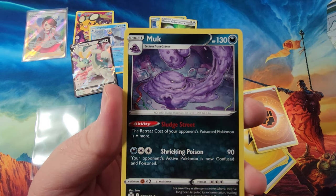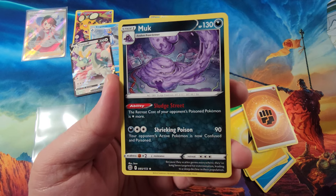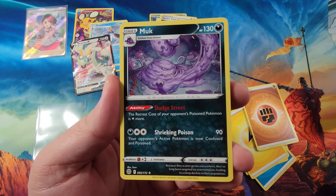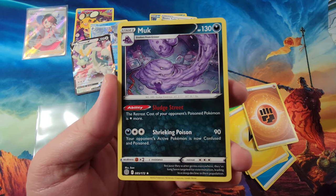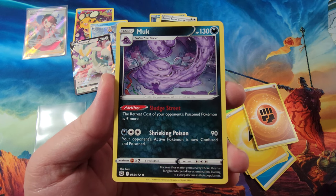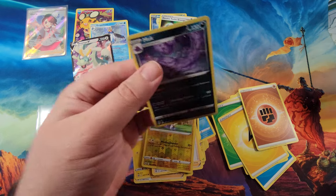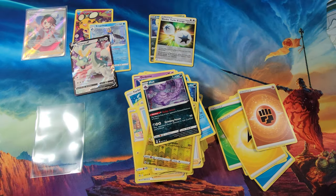And Muk or Mook? Muk? I'm not sure. Sludge Street. The retreat cost of your opponent's poisoned Pokemon is a generic more. Shrieking Poison 90, your opponent's active Pokemon is now confused and poisoned. Ouch. Okay. Well, what do you think, guys?